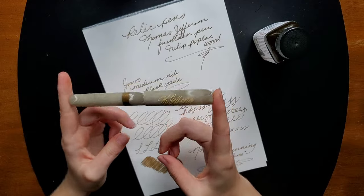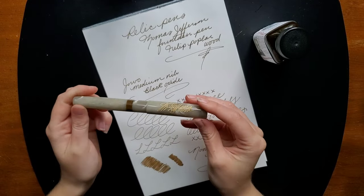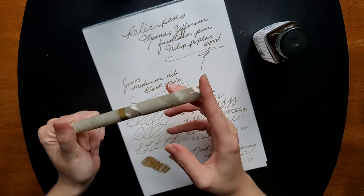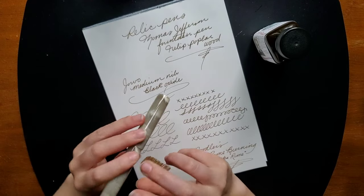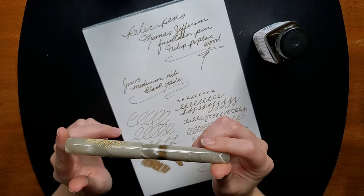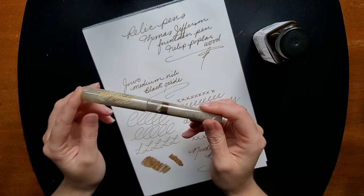This is one of the smoothest writing pens I've ever written with. The nib is exquisite. The steel nib is absolutely lovely. This is a Jowo medium nib in the black oxide. The flow in this nib is one of the best I've ever used, hands down.